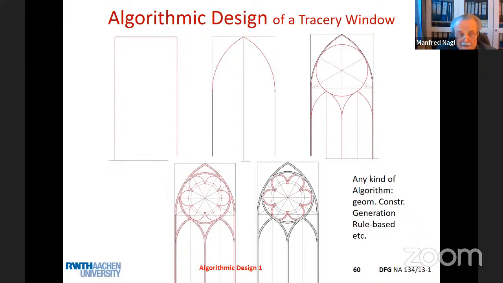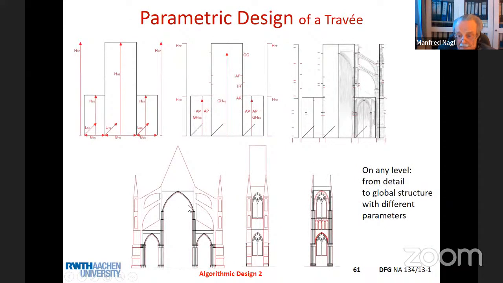This is much more complicated in late Gothic times, where you have these so-called flamboyant windows. Okay. Here you have the travée example we have seen for the construction of the Reims, and there you have different parameters. So first you determine the geometrical parameters. For example, from the roof to the base, we have this height for the 2 side parts together with the roofs, and so on, and this breadth and this depth, and so on. The next step is to define the zones. Here, the arcade zone, the triforium zone, the window zone.